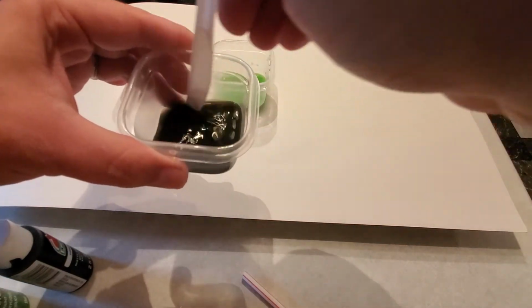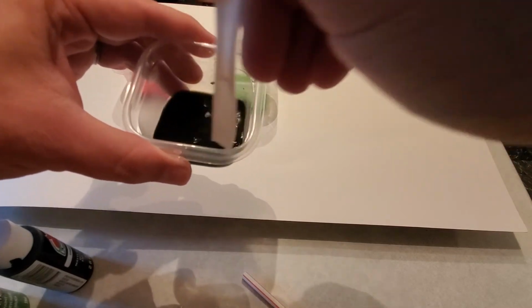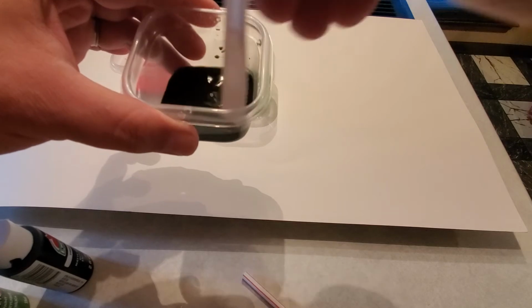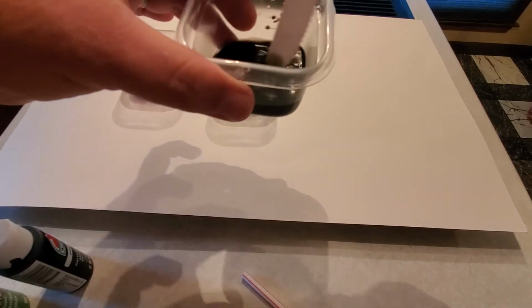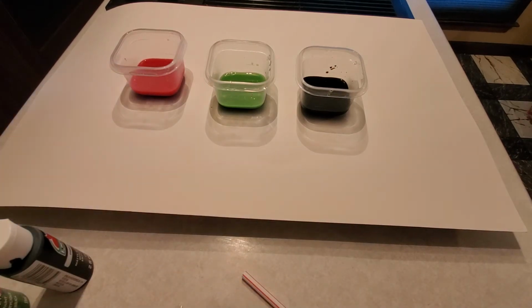You can test this out on the sheet first. Get the colors' consistency to where you want it. And then, once you get all that figured out, then you can have fun with it on a whole other sheet.